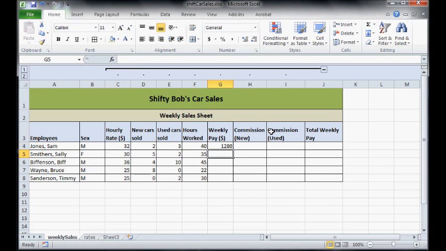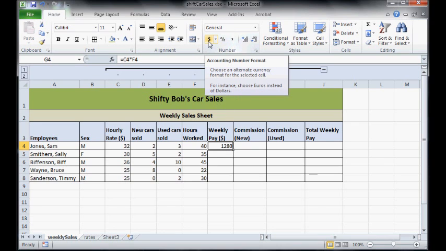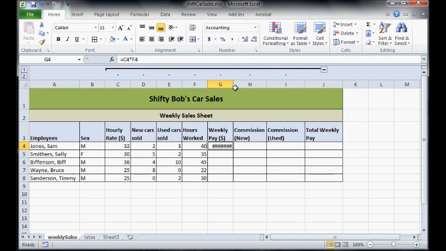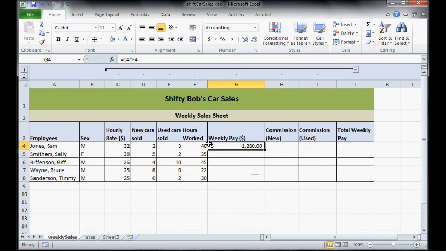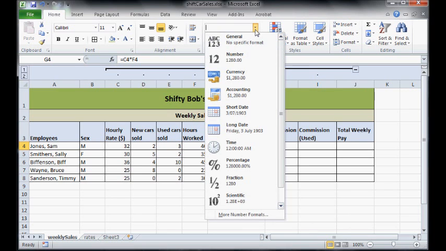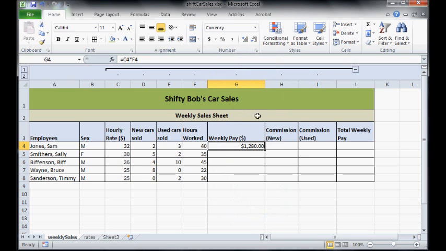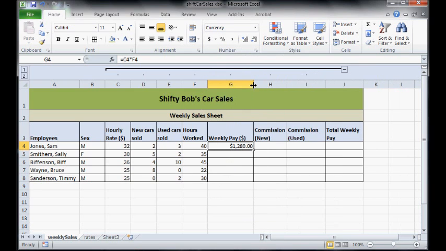Okay. Now we probably should put some dollar signs in there, so if you click on the auto accounting format thing, that'll do it for you, and it'll automatically put in 2 decimal places and shove a dollar sign in there as well. You'll notice if we expand this cell out, the dollar sign stays there. If you don't like how it does that, you change that to currency, and the dollar sign will sort of stay in front of it. So I prefer that one. It looks just a bit neater.